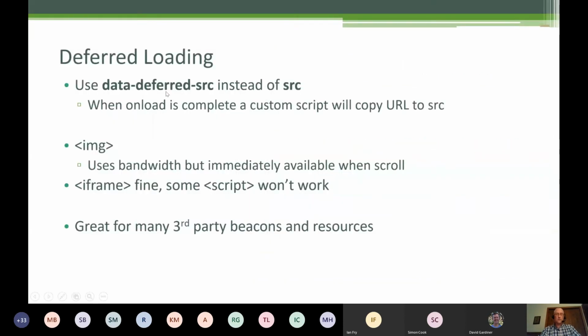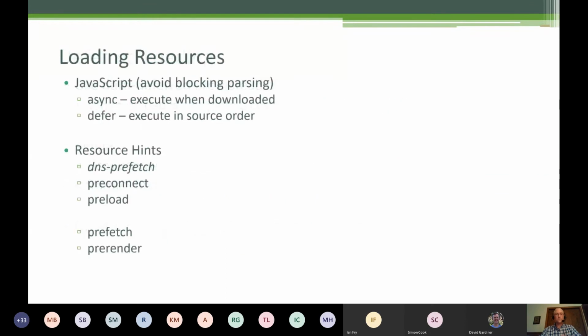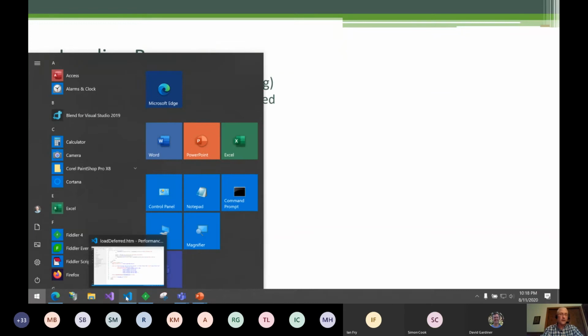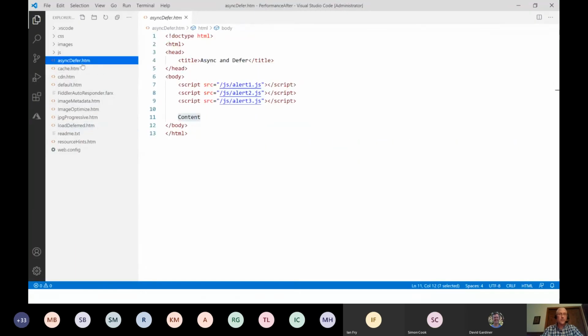So that's deferred loading. I like to use that if I can. I want to push it as late as possible. They've actually added something into JavaScript not a couple of years ago where you can do what's called async and defer. So I'm going to show you these. I don't like these quite as much because they still can impact my paint in some ways. But I do want to show you how they work because they are standard and built into browsers.